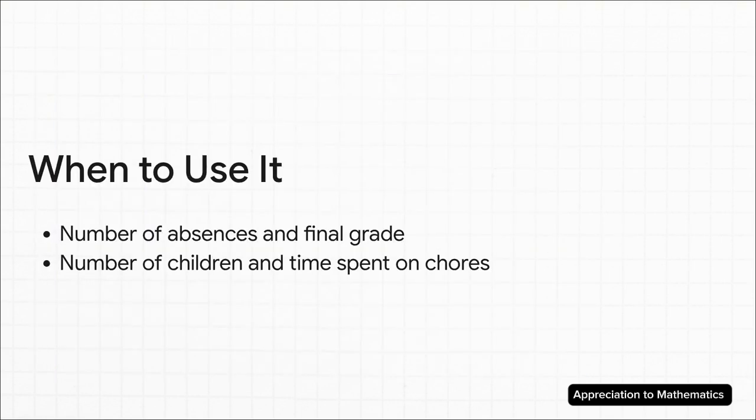So to make this real, think about it like this. Is there a straight line connection between, say, the number of classes you skip and your final grade? Probably, right? Or what about the number of kids in a family and the total time everyone spends on chores? See, in both cases, you've got 2 things you can count or measure with numbers. That's a perfect job for Pearson's.